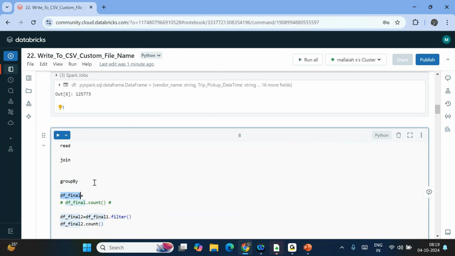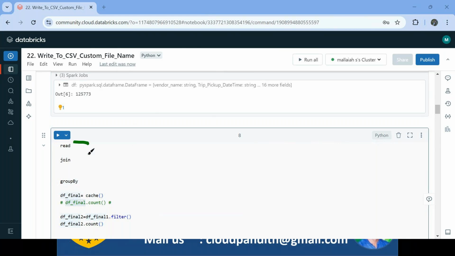So that's why I don't want to calculate every time. Let's imagine the other way. Now you understood that this filter moves to the front and reads all these things. But I realized that reading, joining, group by are very costly operations. Now this result I want to put in the cache. So now if you ask df_final, Spark will look at all the transformations and try to understand which transformations it has to execute to get the data.